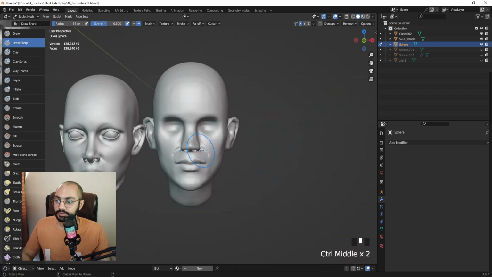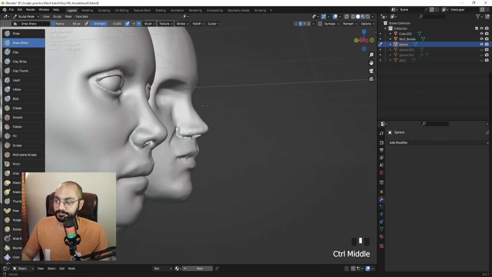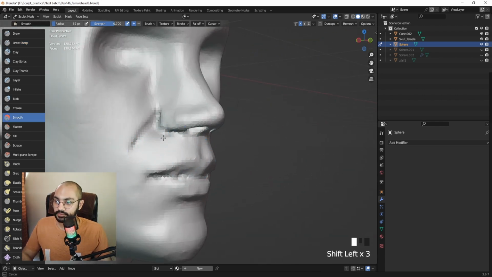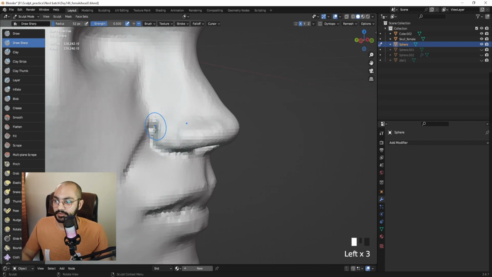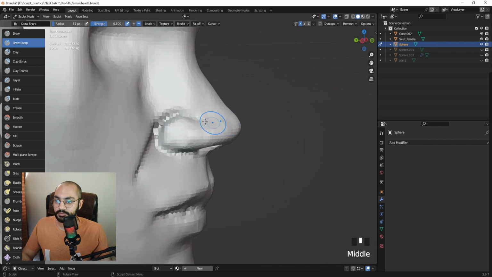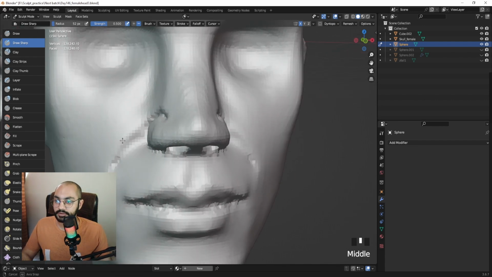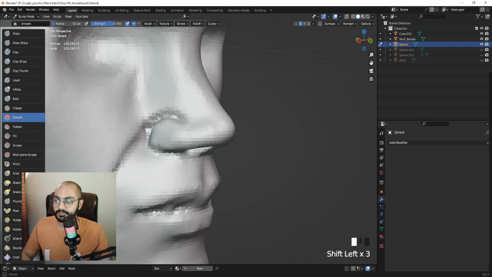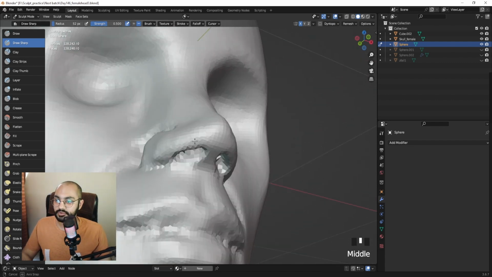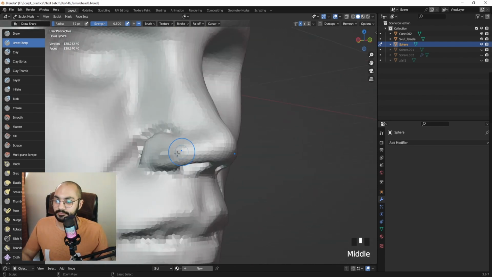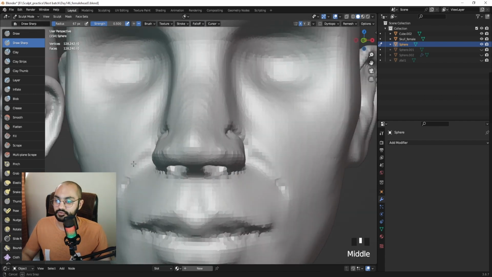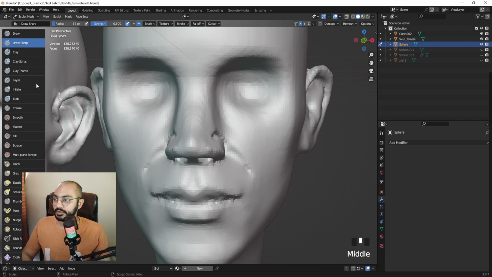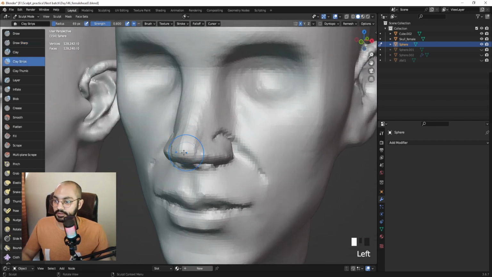Okay, so we have this basic shape. Now what? Let's smooth this part a bit. Now what you want to do is just take the draw sharp brush and then dig the nostril up and towards the tip of the nose, just like this. Okay, so we have this shape. And what you want to do now is pull out over here, make the nostrils a bit thicker and then smooth. Also, what I like to do is to just add in a ball over here.